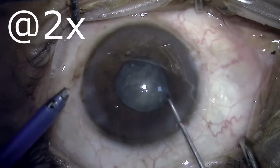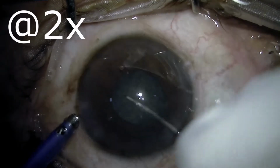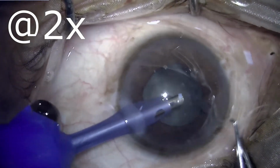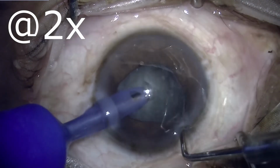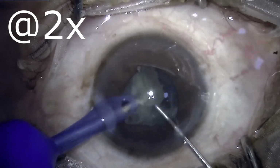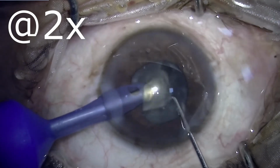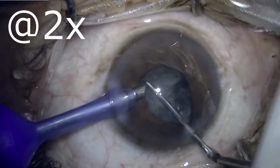Proceeding with the phaco-emulsification with more determination, and rotation of the nucleus has been done so as to aid in proper positioning of the nucleus chunks. This portion of the video is being run at twice the speed. Although the iris flutter and prolapse of the iris, or rather the flowing of the iris towards the corneal incisions, may be a traumatic experience for the iris itself, but at times it aids in the dilatation because the portion of the iris tissue which goes towards the wound causes little dilation of the pupil in that particular segment.